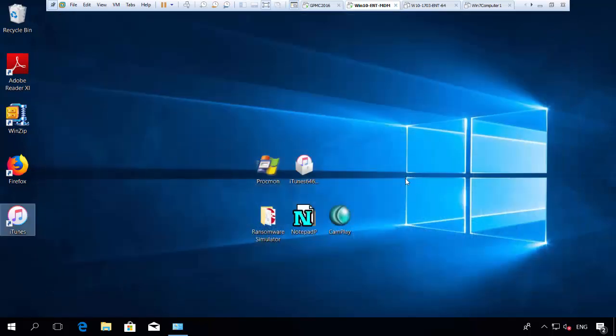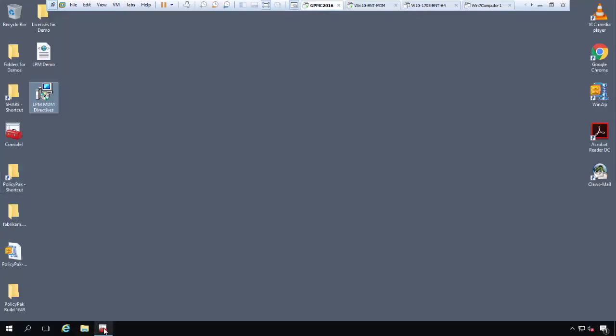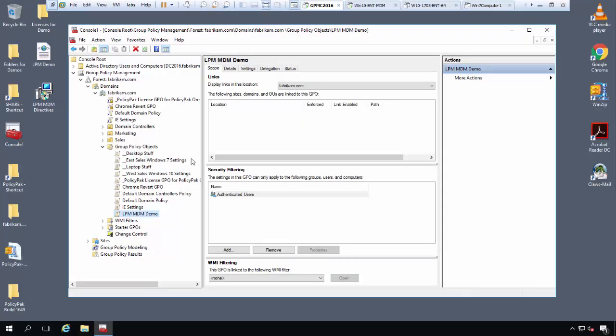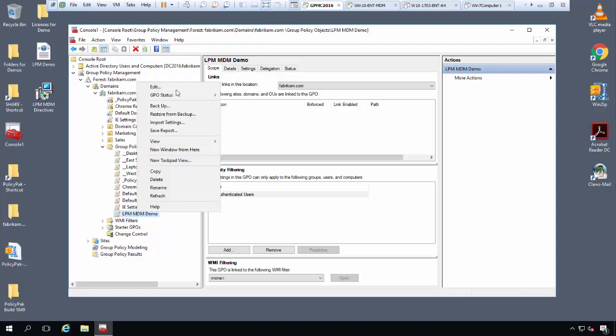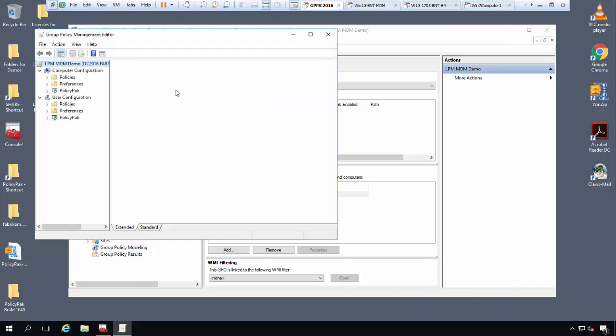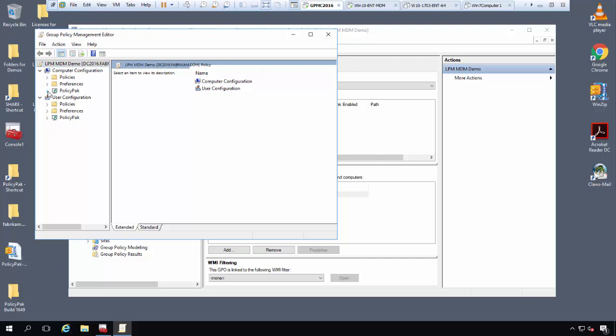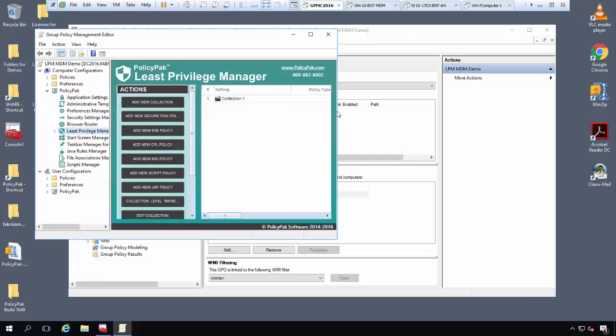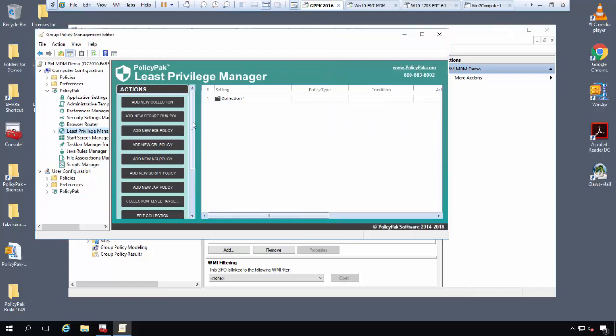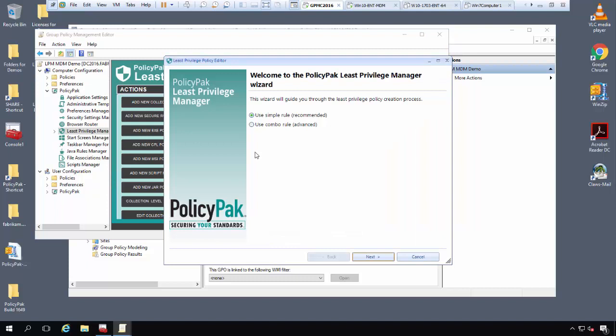But now we realize, whoops, we like CamPlay. That's a good program. We want to let that one through. So we're going to go back to our management station and make a few changes, and we'll do all those same export and deploy steps. So let's edit this, and let's go back over to our computer side here. I want to elevate CamPlay, or not even elevate it, just allow it through.